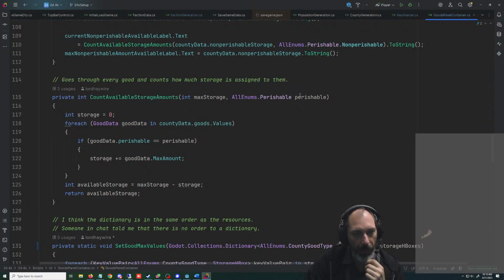So we pass in max storage. And is it a bool? No, it looks like we're passing in an enum. And if it's perishable, available storage equals max storage minus storage. What? Go through every good and count how much storage is assigned to them.